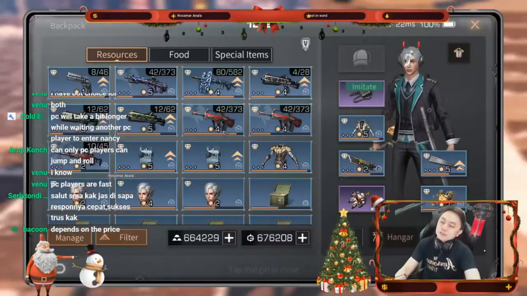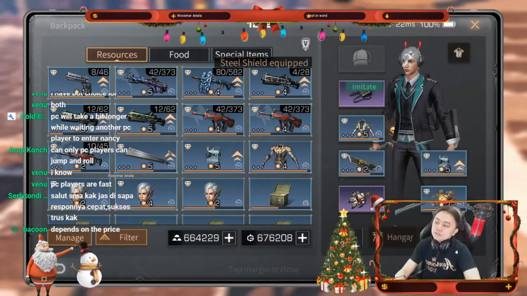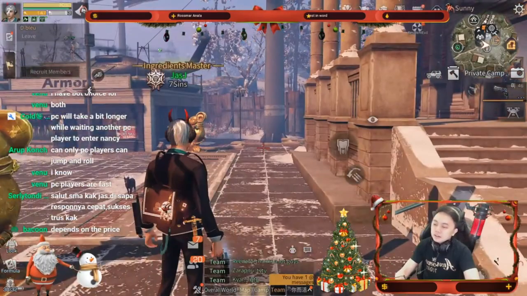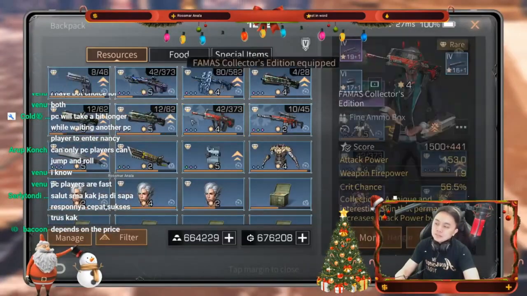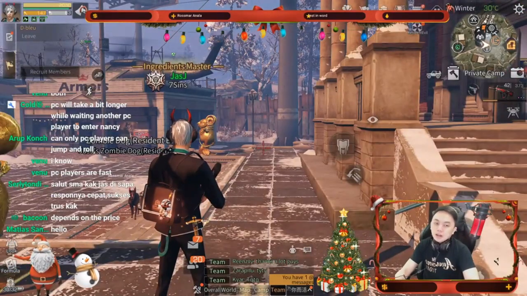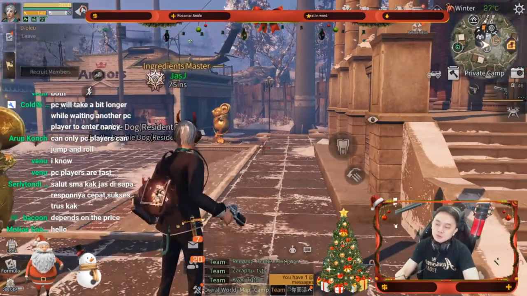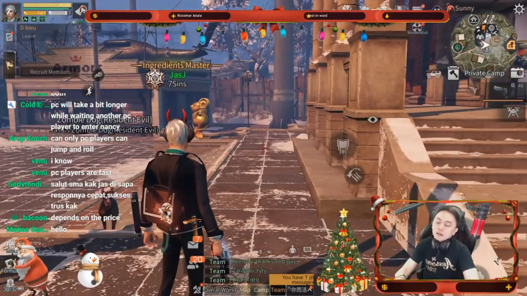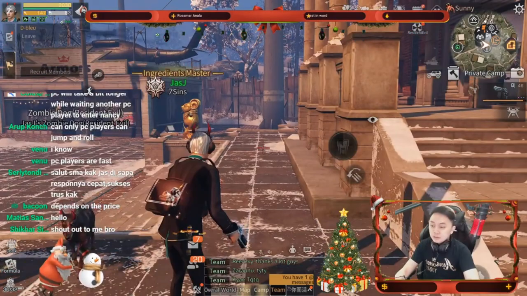Okay, so it's very easy. You have to equip this shield and this handgun, and then switch it with the rifle. You have to do a quick switch. When you do a roll, it's a double roll. You have to train like this. You have to open your shield.